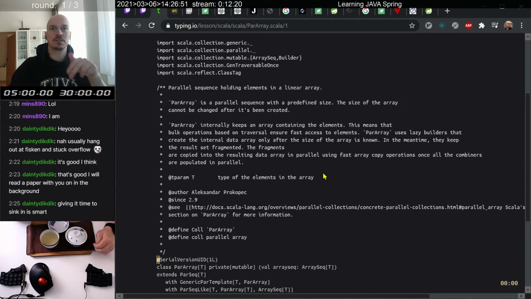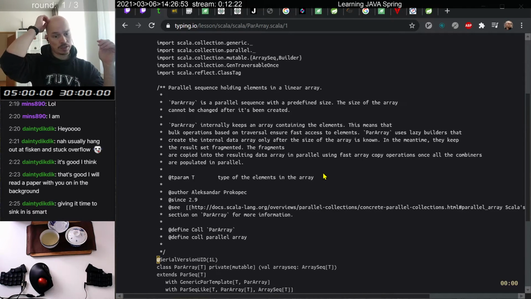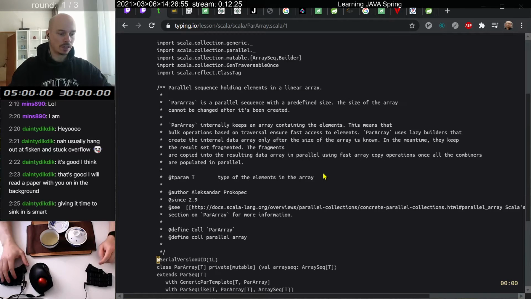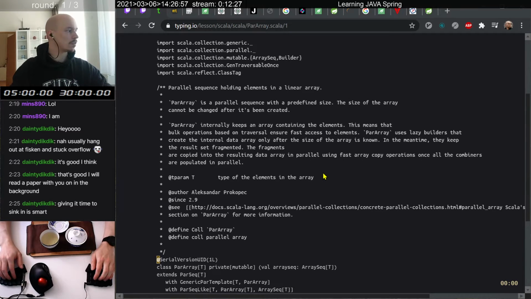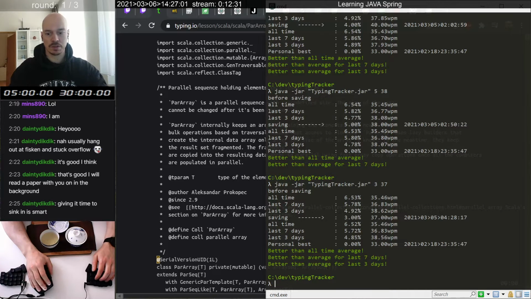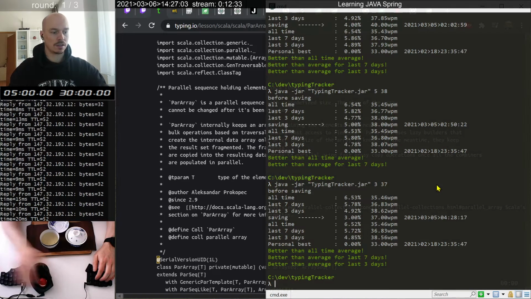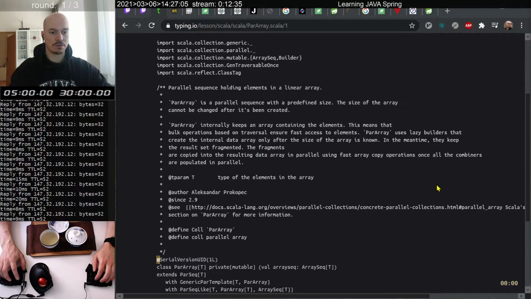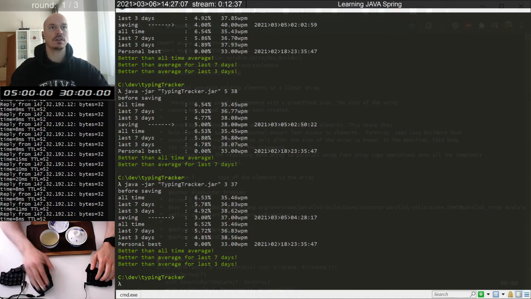5 minutes of typing exercise, 30 minutes of bashing my head against something. I keep my progress in typing. I wrote a simple application which kind of keeps track of it for me. This is the one. Here we go. Okay, now it works.